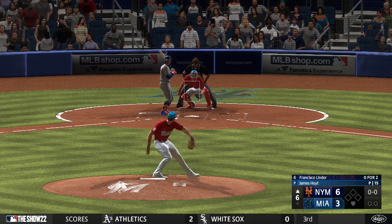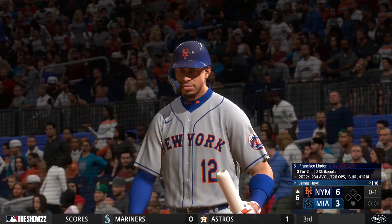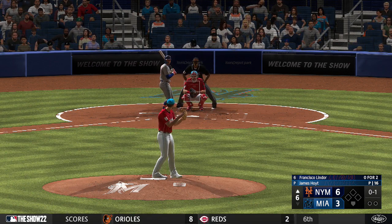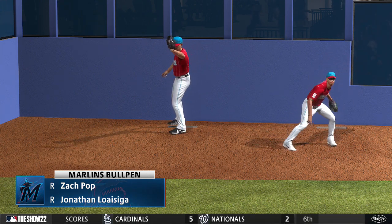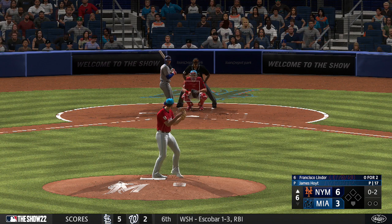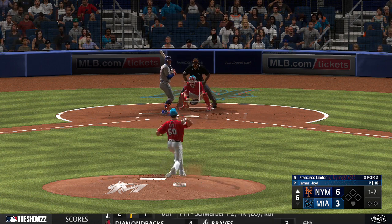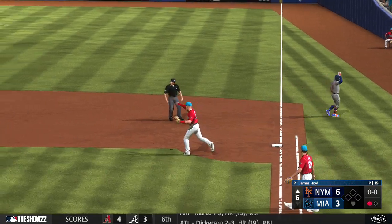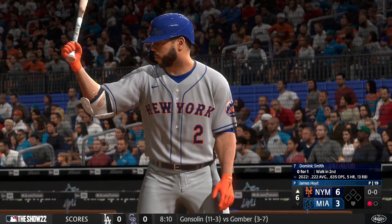Any time you have a pitch down the middle of the plate the percentages go up for the hitter to do damage — even if it's a pretty good sinker like that one. Nice piece of hitting there at the plate. Now it's Frankie Lindor. First offering is fouled off — but he's got to delete it. You give up that lead-off home run, go back to work, focus on this next batter. Righty delivers — strike two. Double-barreled action in the bullpen — Zach Pop, the right-handed sinker-baller, looks to be readying himself. Low Icica warming up as well. The pitch misses — ball one. Chop to the right side over to Cooper — Lindor retired.